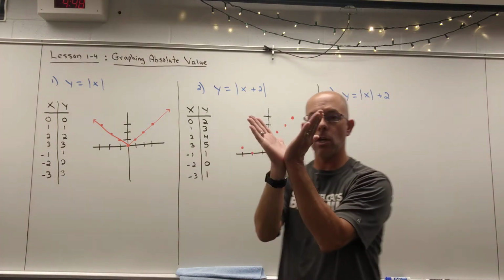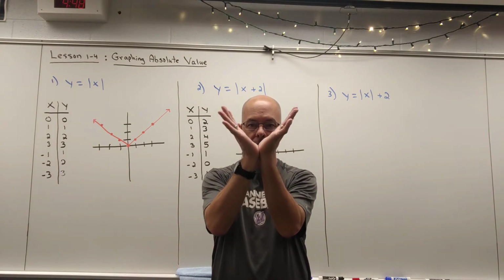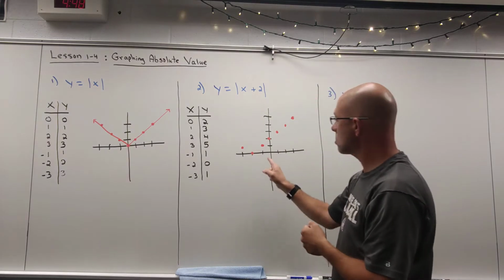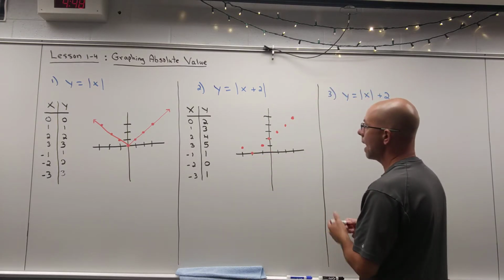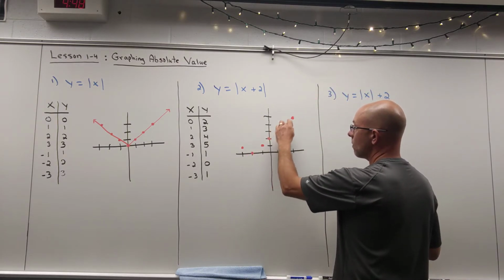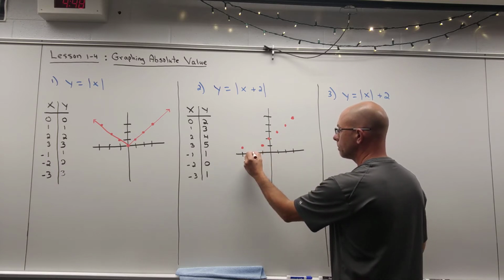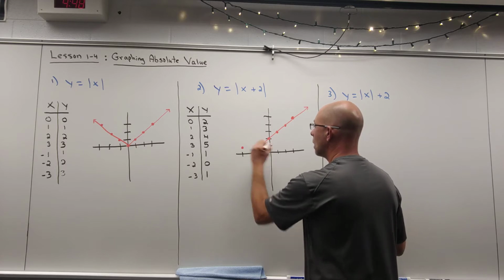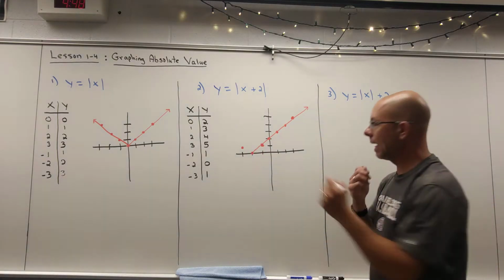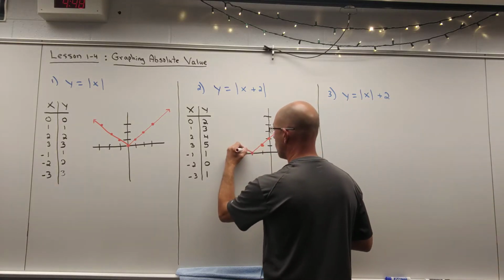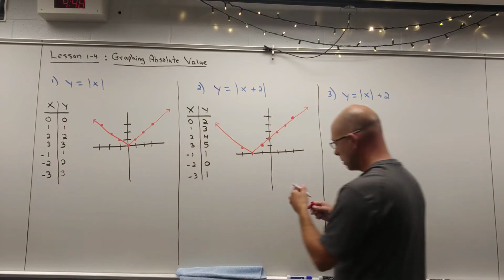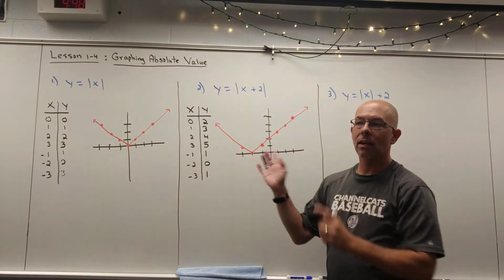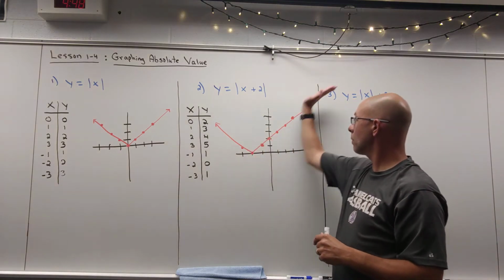You guys, a V shape technically only needs the vertex and 1 point on each side so I can draw the V. It just so happens that this side has 1, 2, 3, 4, 5, 6 points to draw that straight part, and this side only has 2. So yeah, it looks a little lopsided because of my board space. Still a V. Okay? Still going this way forever, still going this way forever.